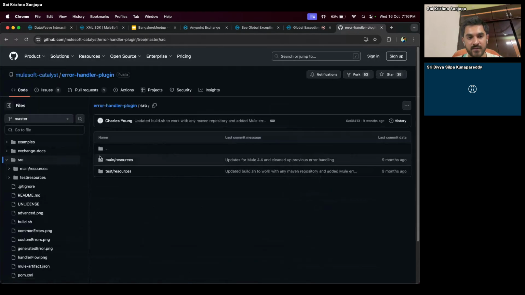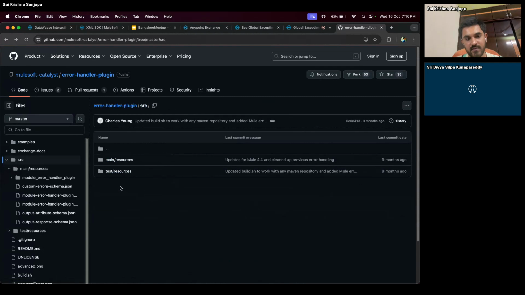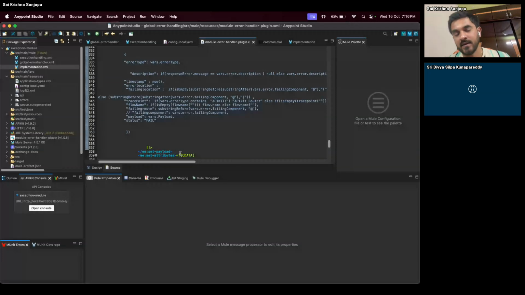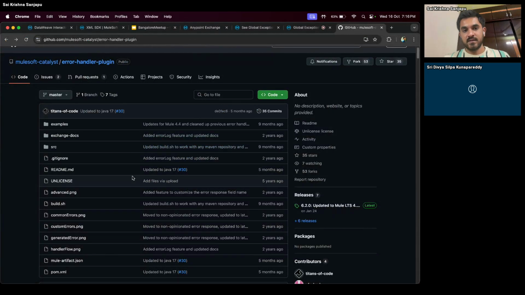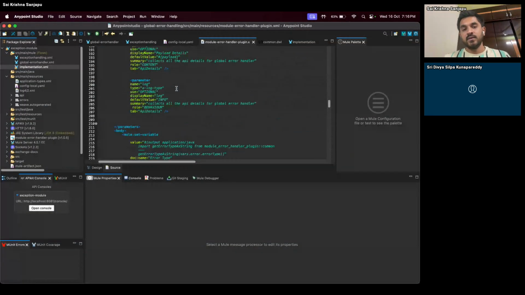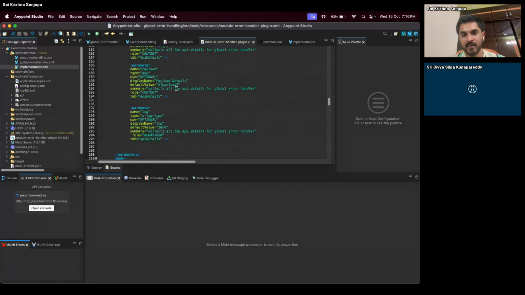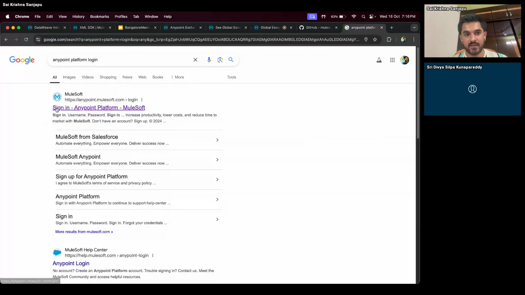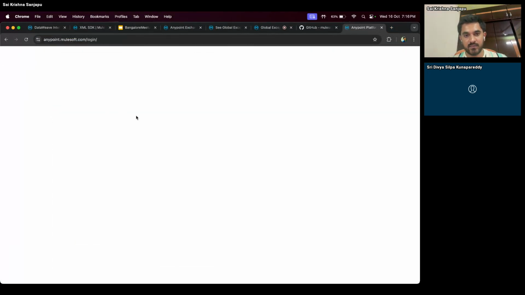So you will have this source code, but the main thing is, to get this one you should have an enterprise Nexus repository, but we can do it without that also. Maybe next week I'll publish my code, because I did a lot of customization using this code and all the logic without Maven Nexus. Because to start publishing to the exchange, you should have the Nexus repository. So I'll just export it to my exchange. Open Anypoint Platform. This is the connector source code I'm exporting to the exchange.